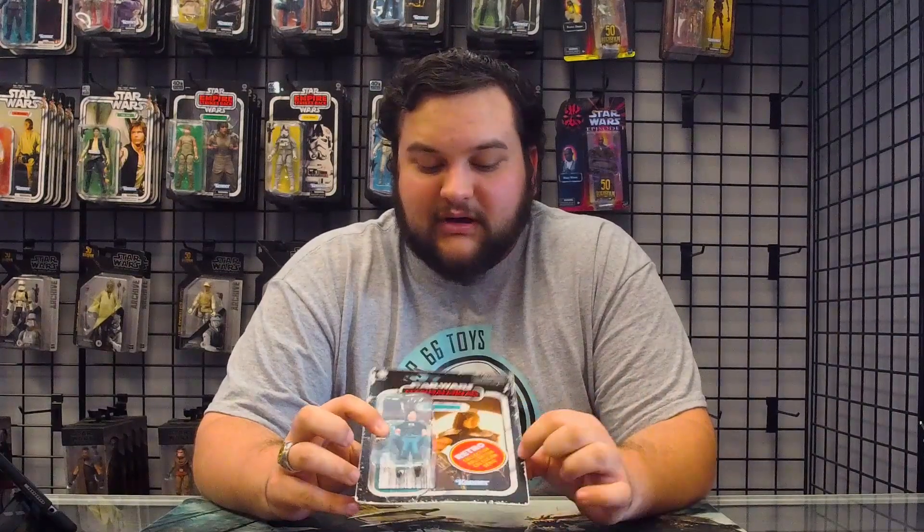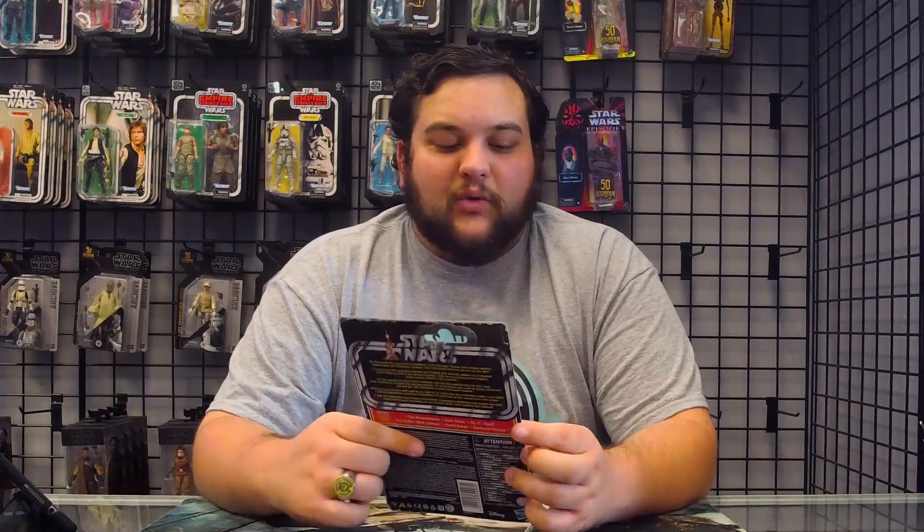It's a simple card — Cara Dune, a picture of her from the show, with the Mandalorian logo at the top. On the back it lists some of the other figures from this set of retro figures but doesn't show them, which is one thing I wish they'd change. Hasbro has been playing it very safe to avoid confusion with people trying to pass a retro figure off as an original vintage figure. They use a custom weathered-look card back — which isn't actually weathered, just printed that way — and very plain, word-filled backs. With the Mandalorian set, though, I feel they could get away with a classic display-style card back since these figures didn't exist back then.